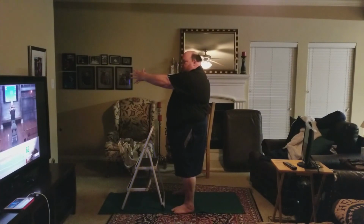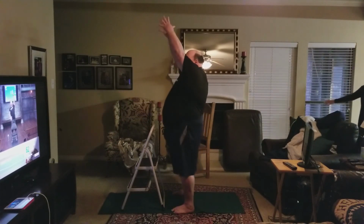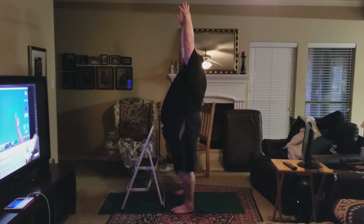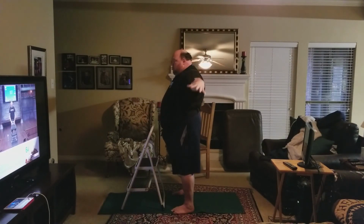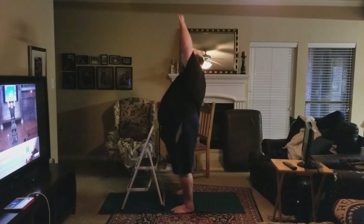Deep breath. Now as you inhale, if you need to use the chair, hold on to it. But if you don't, really try to get that height. Get some length, get some strength. Exhale, palms up. Heart rate's already at 105. Now turn your palms down. Push those thumb and index fingers against each other. Pull those pinkies wide. Inhale, take it back.